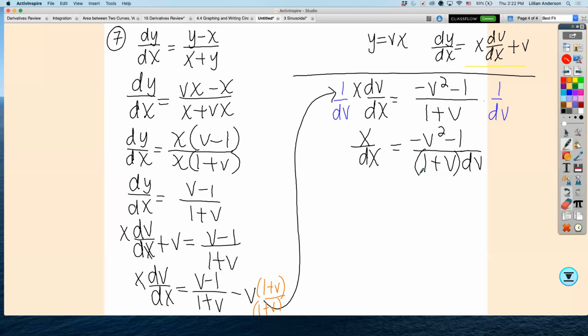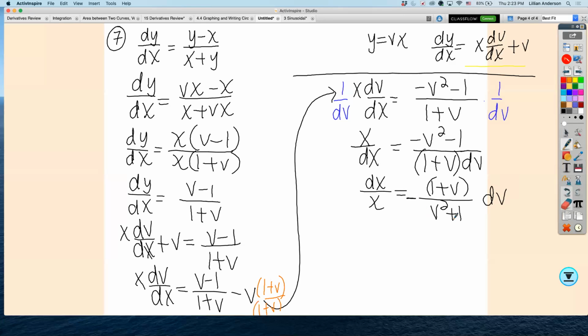So essentially flip, right? I can multiply both sides by dx, multiply both sides by dv, and then get the x's on the left side and the v's on the right side. In other words, I'm literally just flipping both sides. Then you could take out the arctan. I don't like this negative v squared minus 1. How can I fix that? Oh, I can take out the negative, which means I'll turn this into a plus. Okay, so now this looks a little bit more right.